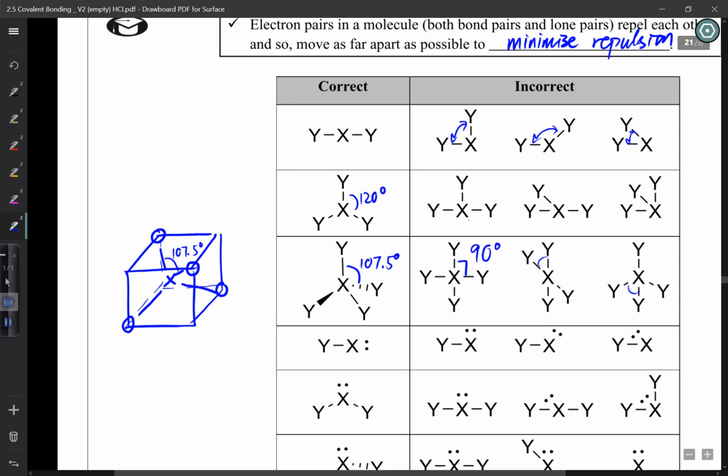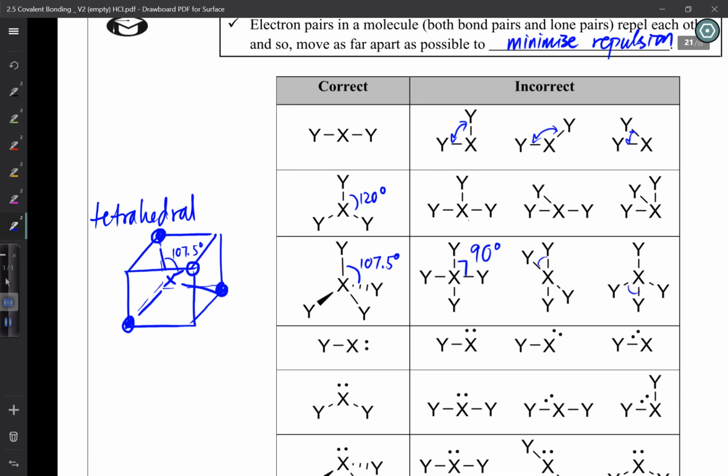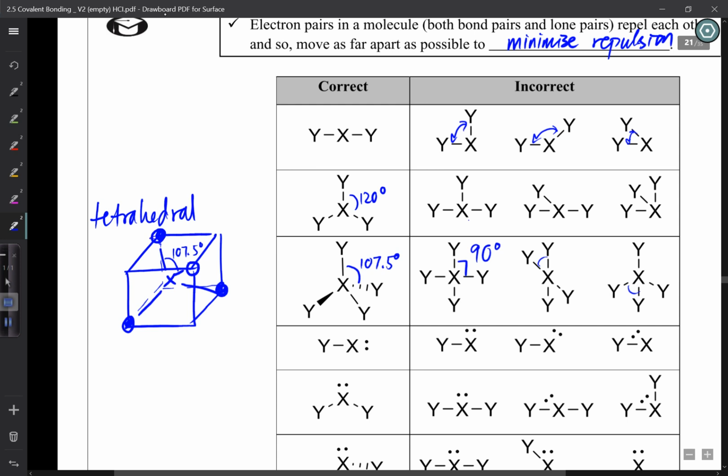So the bottom 4 atoms are like in a 3-sided pyramid shape. In other words, this YYY is actually these three, if you think about it. And this one is the one on top. Because for 3-dimensional you can rotate it, etc. So just imagine these 3 black dots, they are the 3 Ys over here. If you don't believe, you can go and arrange them any way, you will see that you will never be able to exceed 107.5 degrees for each of them.